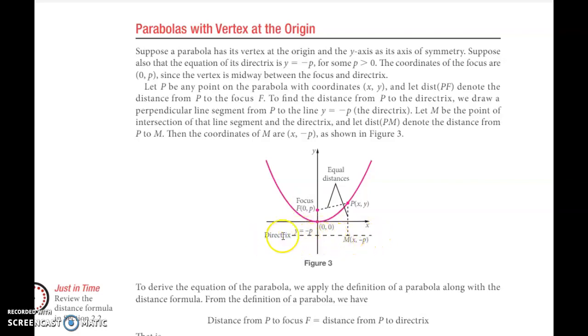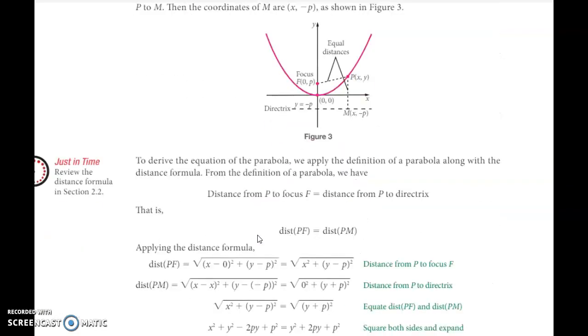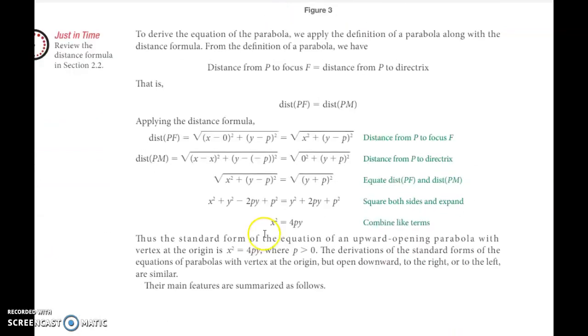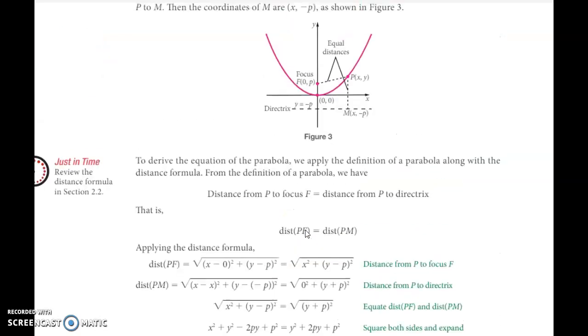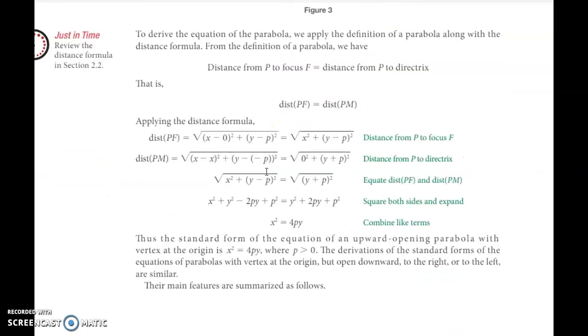It's a straight line. It can be horizontal if we have a parabola that opens up or down, or it can be vertical if you have a parabola opening sideways. And then we can see the directrix here, the straight line. We can see the focus of the parabola, and then notice these equal distances. And that's what they use in order to derive the equation for the parabola. We see the typical x squared right here. We see the y. This one is new, the 4p, which then tells us where the focus is in relation to the parabola.